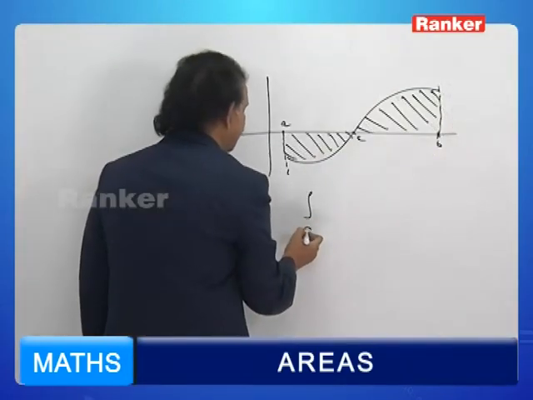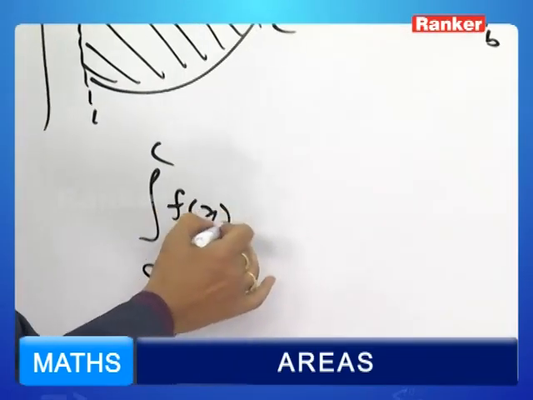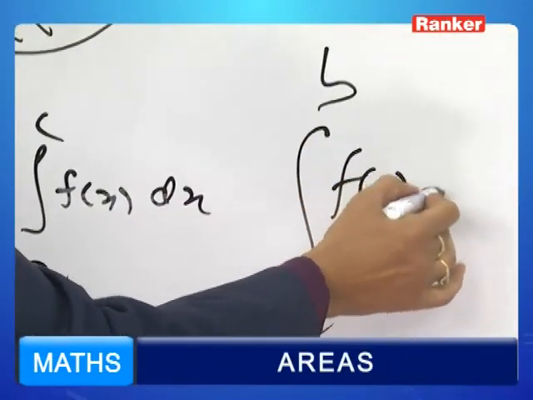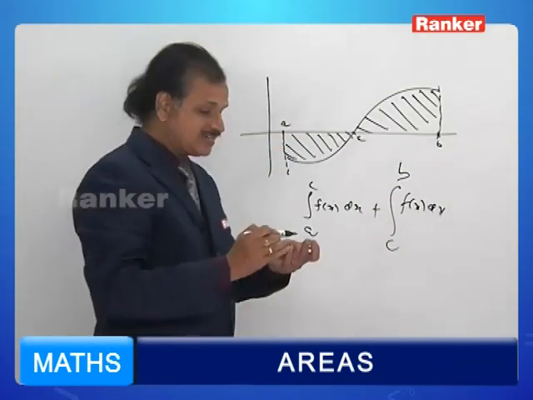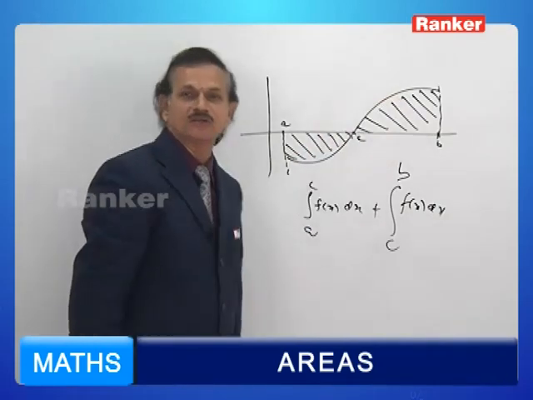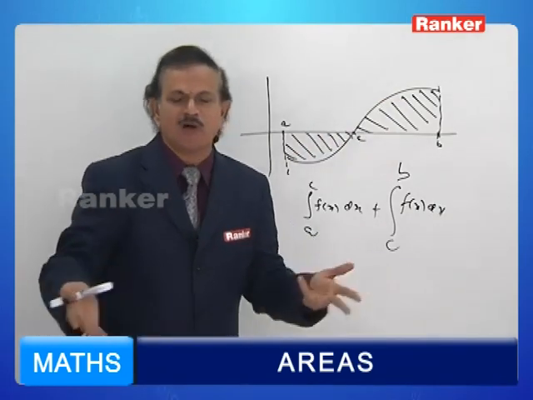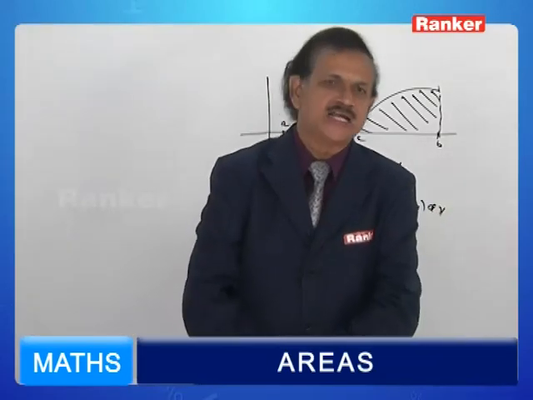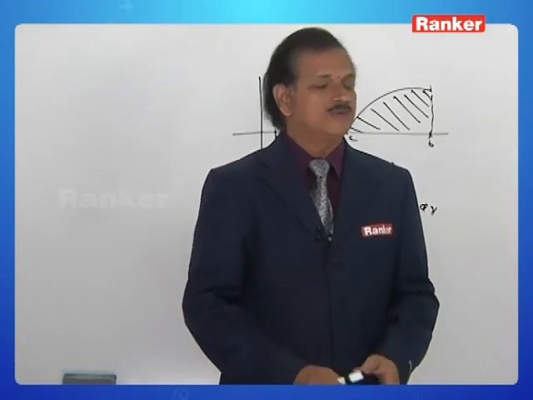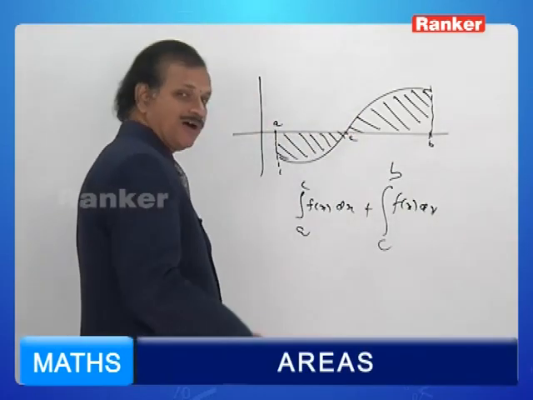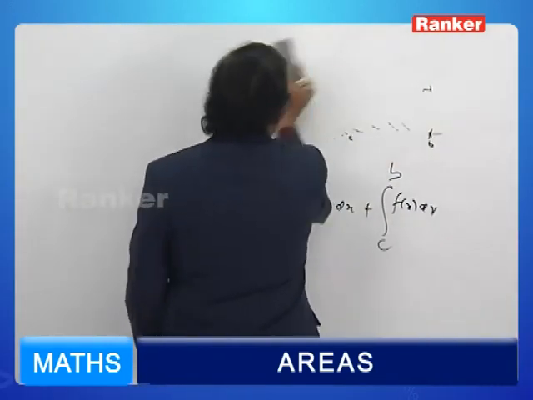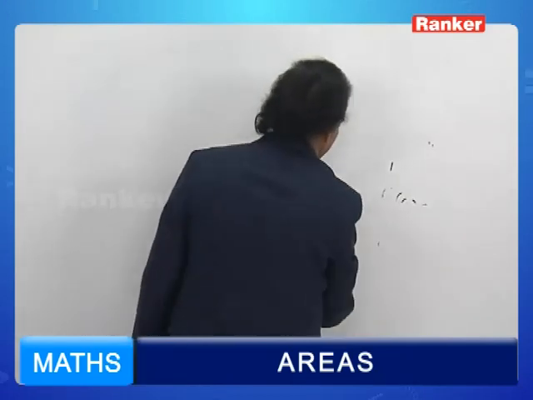To have this, integral a to c f of x dx is to be calculated, and integral c to b f of x dx is to be calculated. See, the main item here is f of x is negative in this one, f of x is positive in that region. What are all the differences that it can create in calculating the area? That is a special discussion. To avoid such confusion, to avoid such discussion, we take part in defining or calculating the area like this.